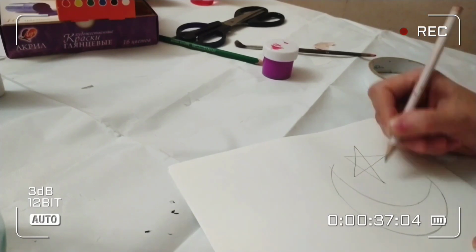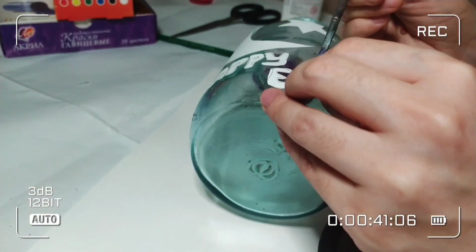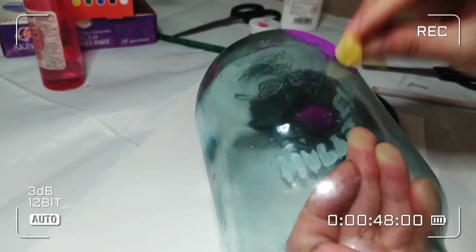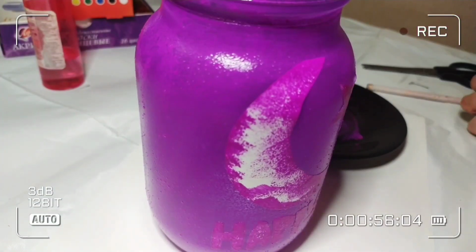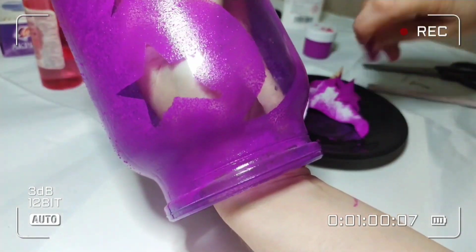Next lantern was made with a jar, glue, paper. We've glued the moon and star shapes and the words Happy Eid. With the help of this sponge, the jar was painted. And after a while, we peeled the paper and cleaned the glued places. So it's ready. And also, in this way, we made the blue one.